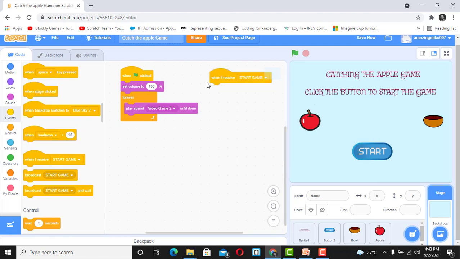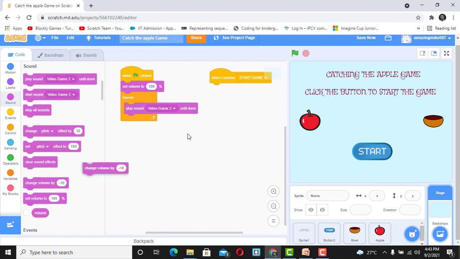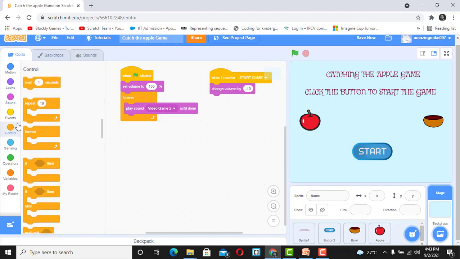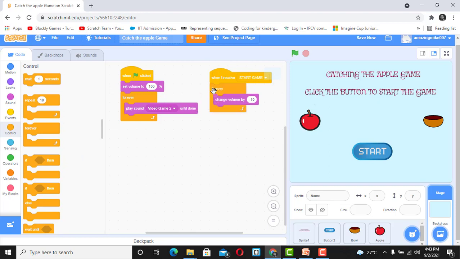When I receive start game now, I want the volume to reduce gradually. Now to do that, you go to change value by -10, and then you use forever loop. Now this would fade the music slow and steady.